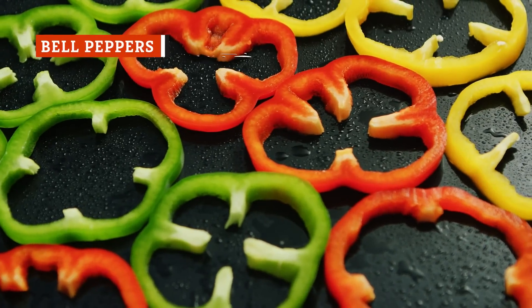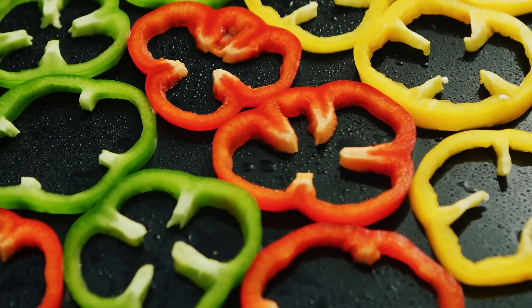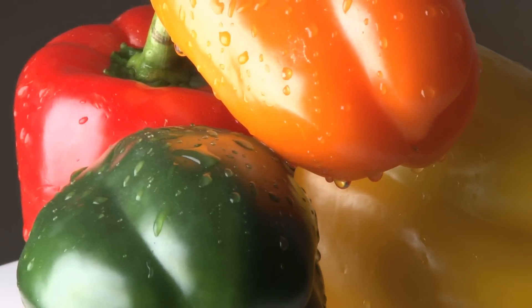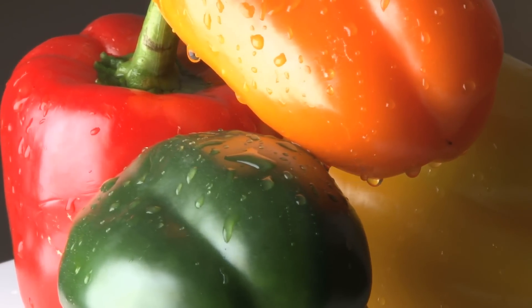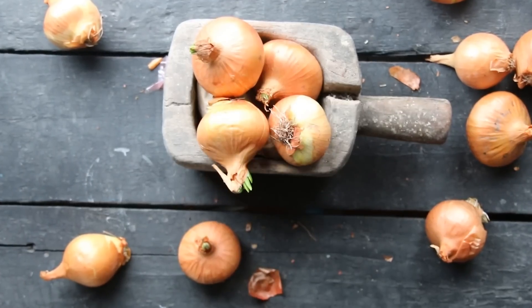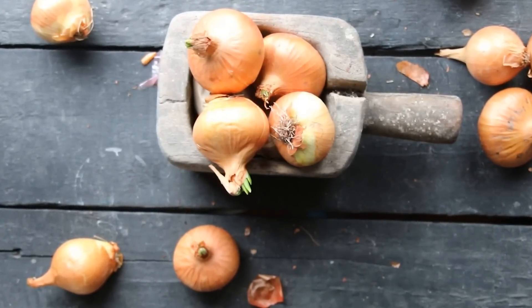The colors of bell peppers are more than just for show. It turns out that each shade of bell pepper brings a different set of flavors to the table, something to note when pairing them with scrambled eggs. Each color also represents a different level of a pepper's brightness. Green peppers are the most common and the most bitter; however, they can be paired well with sweeter onions, especially when sautéed and caramelized before you add them to your eggs.